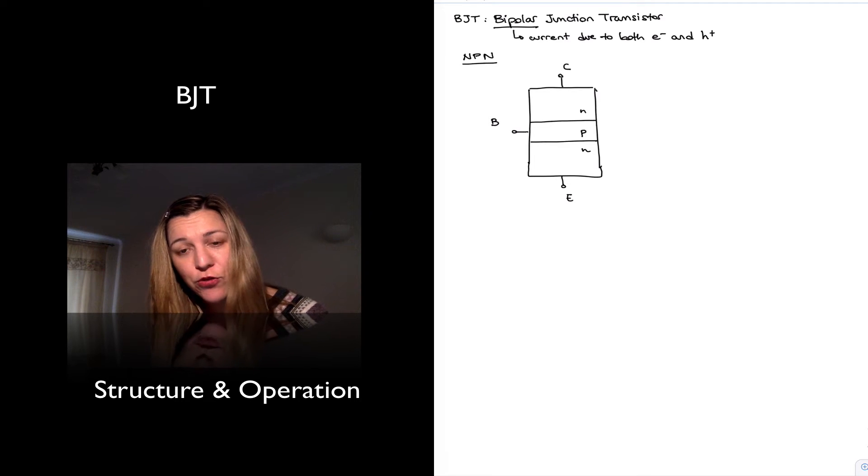For proper operation of the transistor, if you recall, this was not a symmetrical device as it appears. But rather, the emitter needed to be highly doped, and the base needs to be narrow and lightly doped. We represent that higher or lower concentration of doping with those plus and minus superscripts.